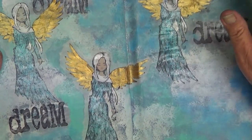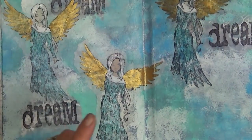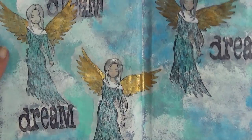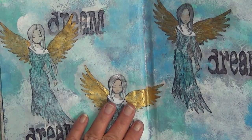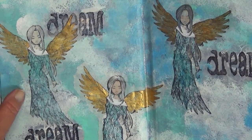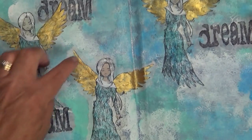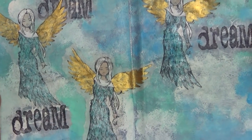Now, having said all that, remember when I was watering the outside of the images on each sheet? Far and above the best is the US deli paper. It just pulls away like butter where it was wet and leaves the other behind. Whereas with the wax deli paper, because the water doesn't penetrate as well, I think that the paints and water pooled on the wax deli paper. Much easier to paint with the non-waxed US deli paper than the other two. So I'm going to now try and blend those in a little bit more, just to see if you can notice the difference where they're blended after that step. I'll be back.